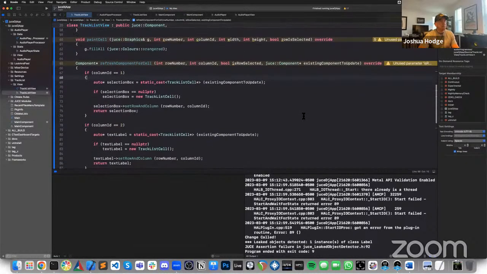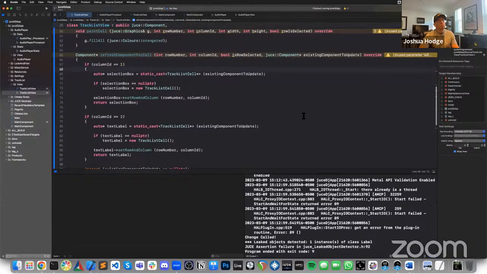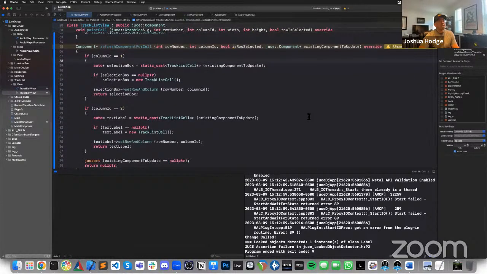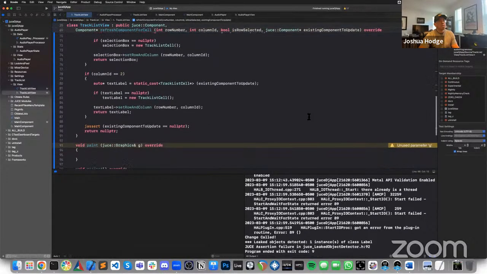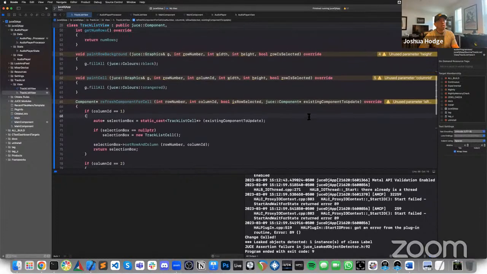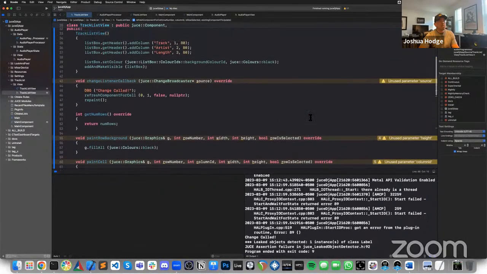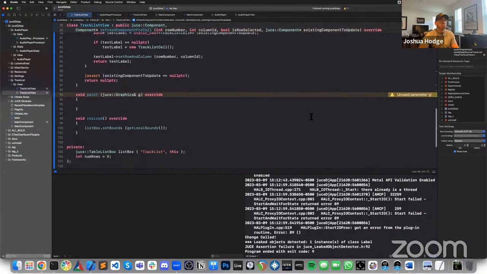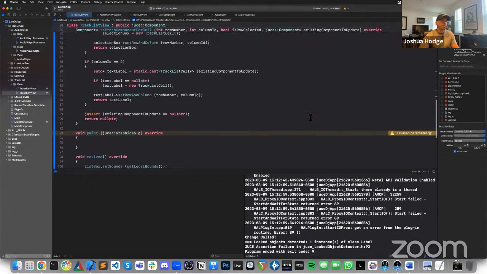So it creates a new component, but I still need to set it somewhere. So then, let's see. So that creates a new label.